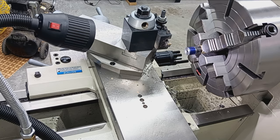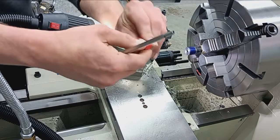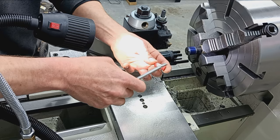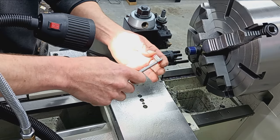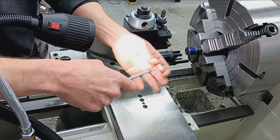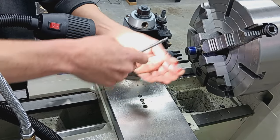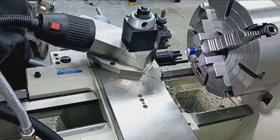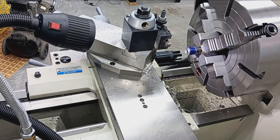We're going to go 2564. Okay, so as I'm sure you've seen before, I've got all these incrementally sized bushings that are used for chambering reamers, recess cutters, crown cutters, anything that has basically a piloted cutter. So I'm going to try that size and see if it's a better fit.